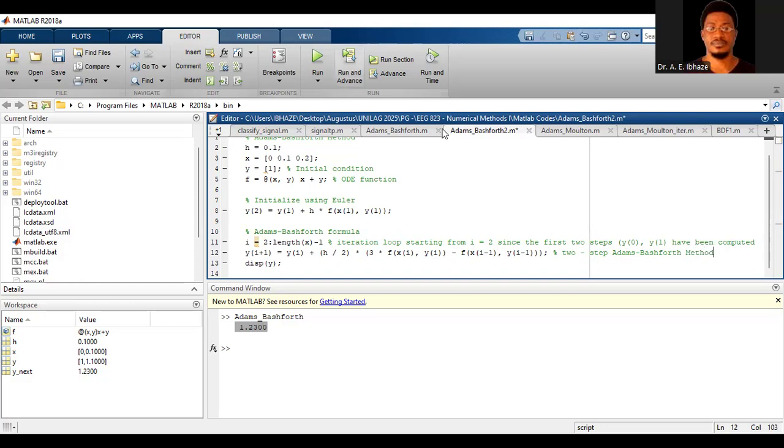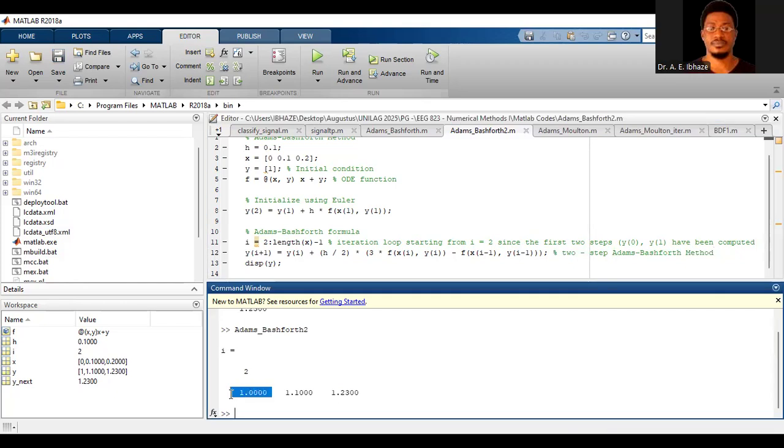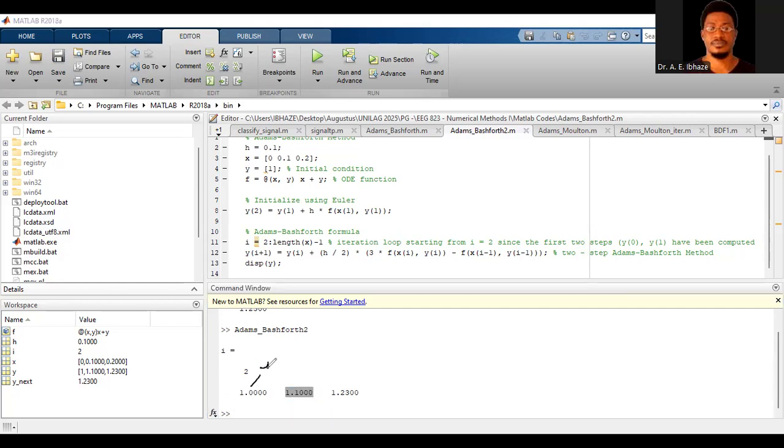And once we run this, then we are going to get the 3 values: the initial value, the estimated value at y of 0.1. So this is y naught, which is the initial value. This is y of 0.1.